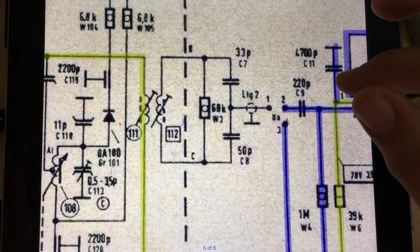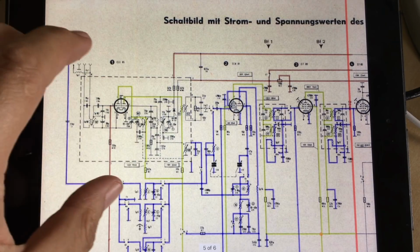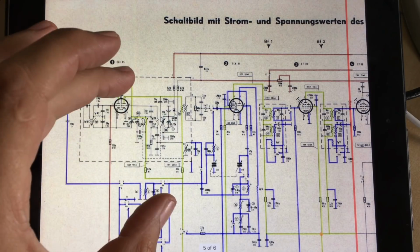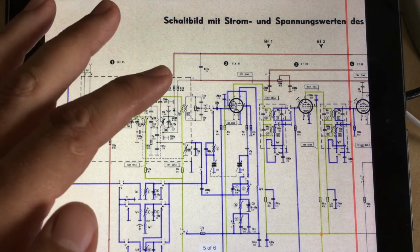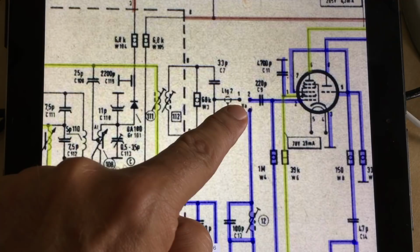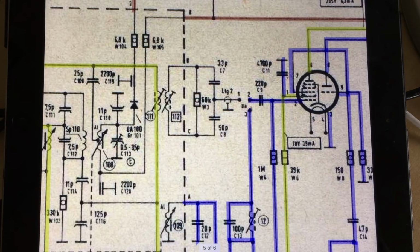All connectors there are fine, and I'll show you what I had to do next, because at this point I'm pulling my hair out, because I realize I'm pinning it down to the inside of this thing, which, as I said, I wanted to try and avoid. But to do that, I needed to make sure that everything outside of the can was working fine. And to do that, I needed to make sure that a signal coming in here got out the other side the way it's supposed to. So I'm going to set that up and show you what we've got, and I'll tell you what I've done.